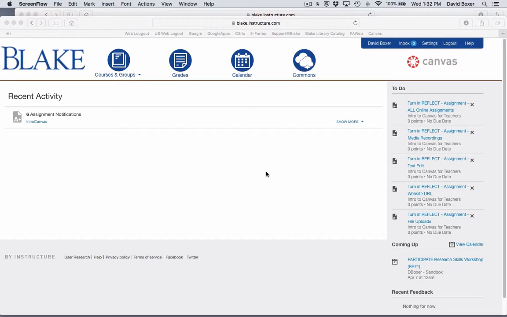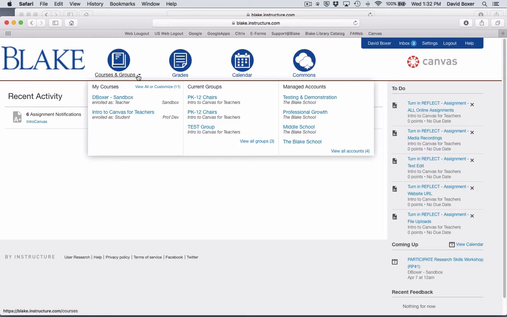In the following video, we're going to create assignment groups, which are inextricably linked to the Canvas online grading tool. Although you may choose not to use the Canvas online grading tool, in this particular section I'm going to recommend that you go ahead and configure those now because that will allow you to leverage the Canvas online grading tool at a later point.